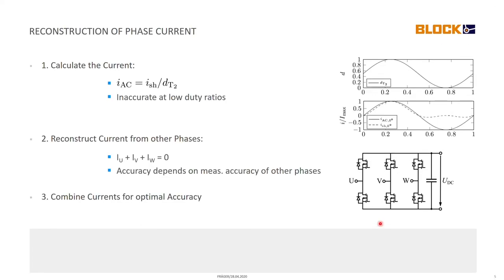And then when we have this current, we have to do some reconstruction of this phase current because now we measure somehow a wrong current or we measure the current that is not really the current that is flowing into the cell. And this is a pretty obvious solution. We just do the calculations that I just showed you the other way around and we get the AC current that is flowing into the half bridge cell.